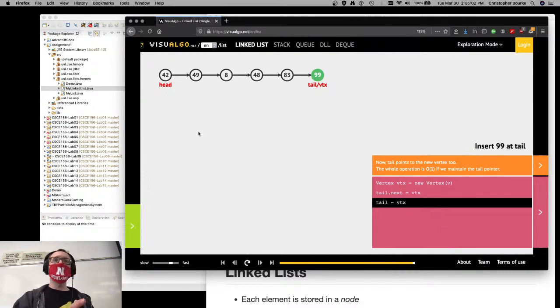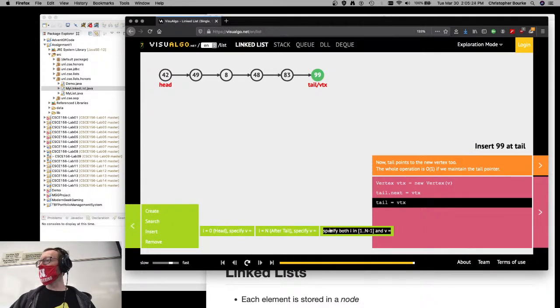What does it look like if we insert something in the middle? It's still index-based. That is, the first element is at index 0, even though we're not jumping to an index like we would with an array. But this one is associated with 0, 1, 2, 3, 4, 5. So let's go ahead and insert something here at index 2. I want to insert something between 49 and 8. So let's insert and specify the index here. Okay, and we'll go ahead and insert, I don't know, give me your favorite number.